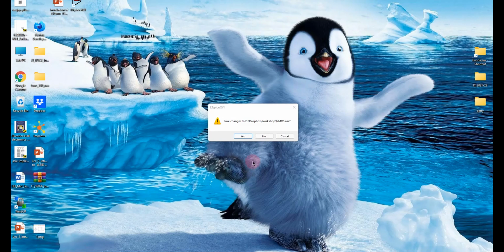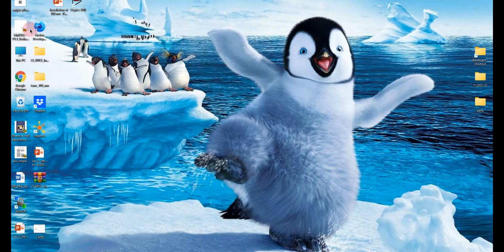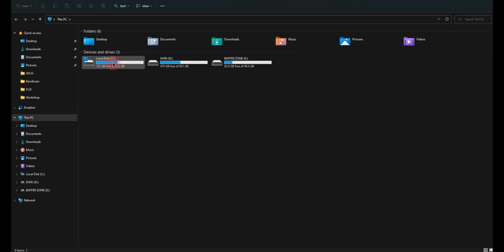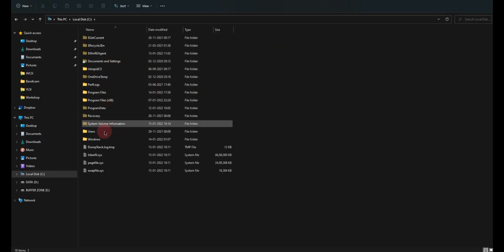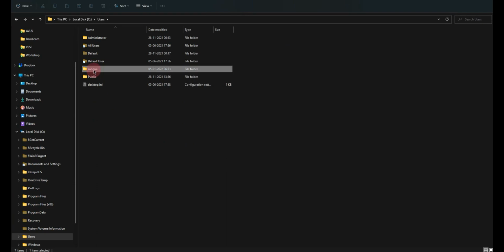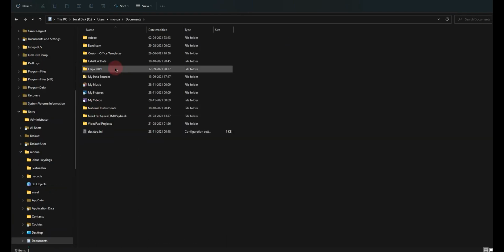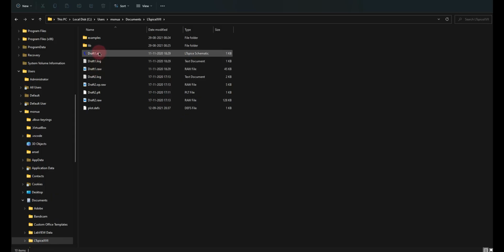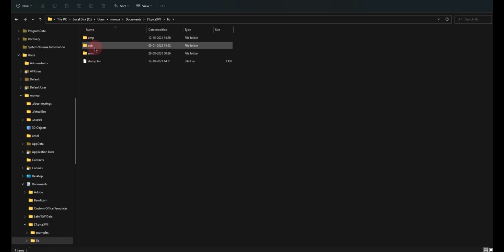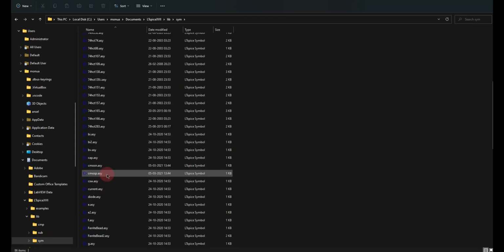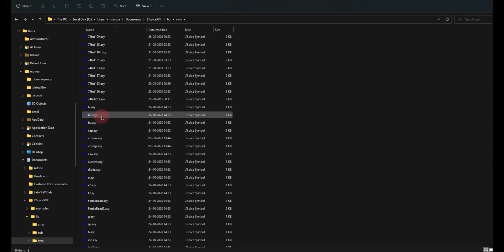Okay, so let me close all these windows. Okay, I go to users, it says mono, and then documents, and then LT Spice, and lib. In the lib folder, there are several things, sub and sim. So I open up sim, and in the sim I am going to paste these two. I already pasted them here. So if you see here, CMOS N and CMOS P, these two symbols I have pasted here.